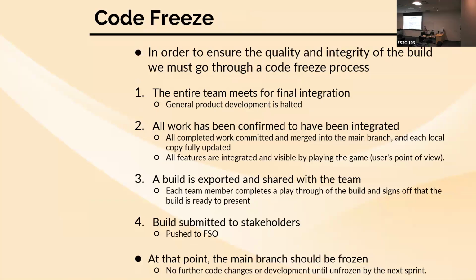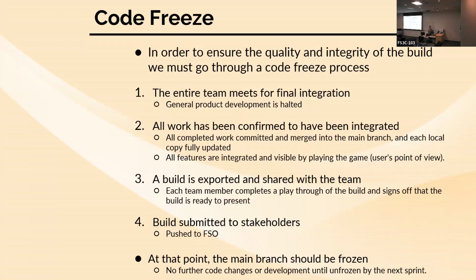All right. But by the end of the sprint, we want to make sure that we have a build to be delivered. We want to make sure that we have something you can show off to someone else inside of the team. We want to make sure that we have a functional product. So we have a code freeze by the end of the sprint as well. The code freeze is just making sure we have that unified build actually achieved. So the entire team meets for that final integration. All work has been confirmed to have been integrated into the main branches of the repository. So you play through that build, or you look at the repository, and make sure that everything is user-facing, that everything adds value to the product and is ready to go.